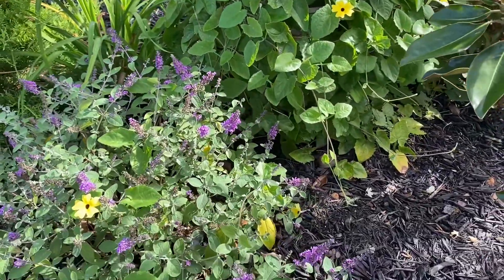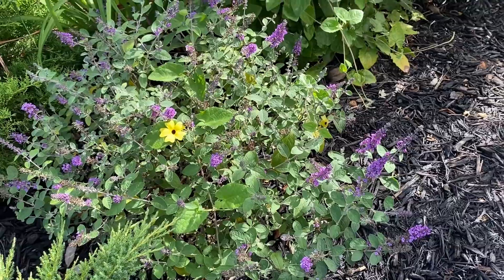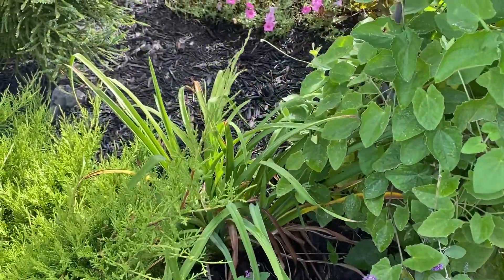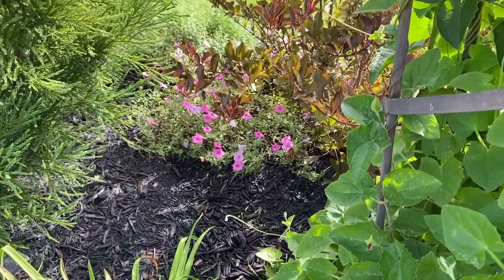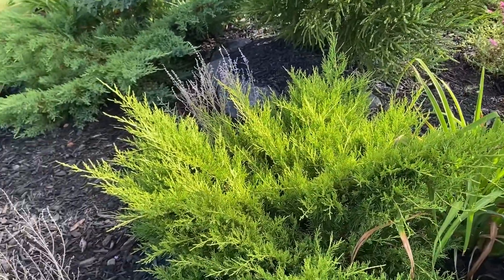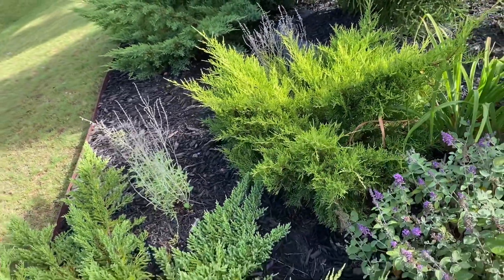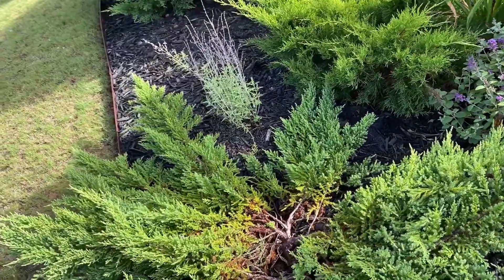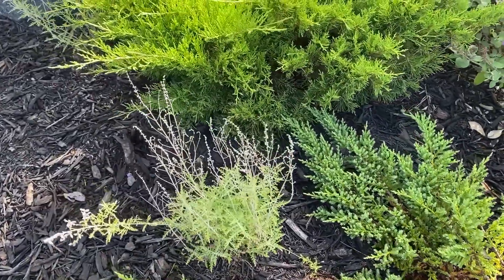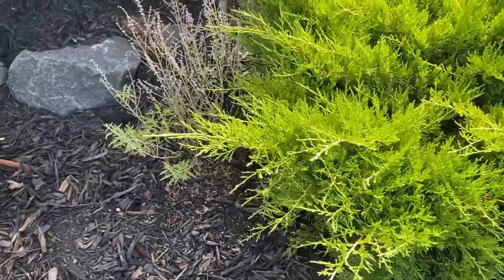I have another butterfly bush here. Not too long ago we cut all these dead blooms off and they're looking great. I have some daylilies in here. You can see the bubblegum super petunia over there. I have some denim and lace. For those of you that watch Laura with Garden Answer, she loves the Russian denim and lace, which I love hers too, but for me they're not doing as well. Maybe they like cooler nights and not the hot humid here.